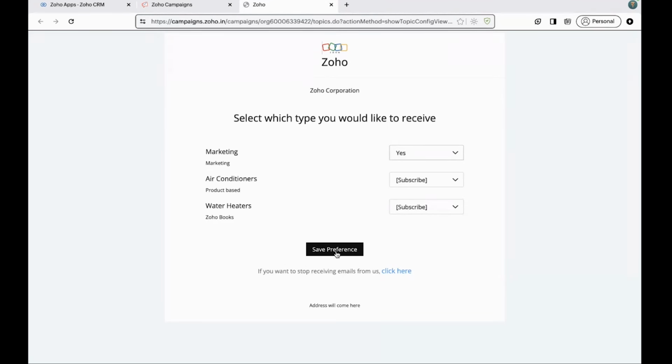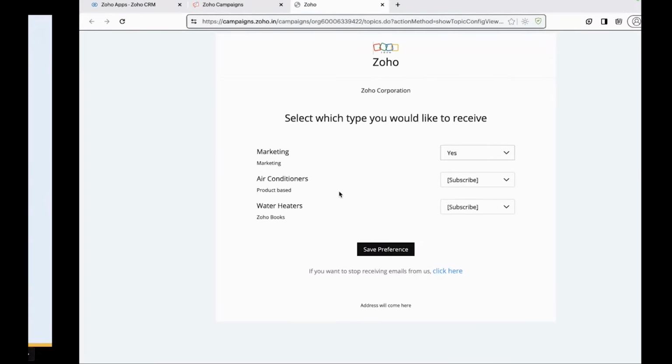If you have customers who are interested in water heaters, and you are trying to send them an air conditioner marketing email, Zoho Campaigns will not allow you to send it. It will automatically block it. That is how you can manage your audience, and then you can manage your subscribers. Subscribers are those who subscribe to any of these topics.